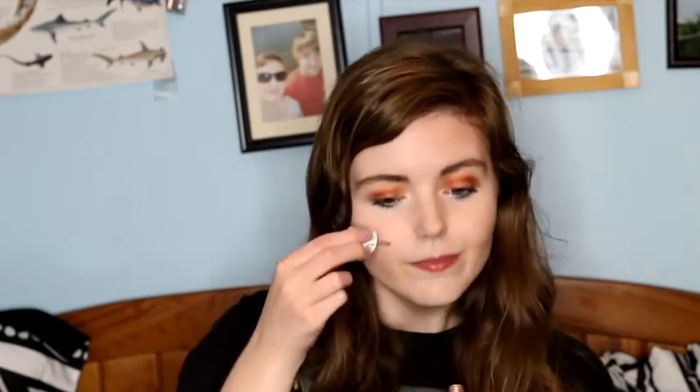Once I've done that, I am going to be taking my Glow Milk highlighter and putting that on my cheeks. I'm also going to be putting it on my nose and my cupid's bow. It looks like I kind of got some in my hair as well, so I guess my hair is going to have some highlight too. Now I'm just going to blend this with my fingers. I feel like because this is such a liquidy, pigmented kind of highlight that it really works with this look.